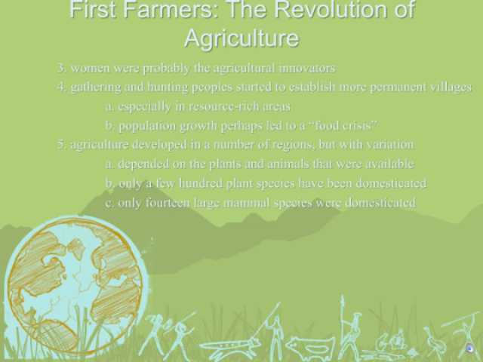Or whether they deliberately planted them. I mean, there is a concept. You're getting nuts and berries and fruits from these plants, and there's going to be direct observation right there. And so either way, more than likely women were involved in that. And population growth is going to either start to occur because they're starting to settle down, or because there's a need for a food crisis that's occurring, because obviously you need more food for the more people you have. Either way, food production is starting to occur, and so people are starting to slowly settle down.